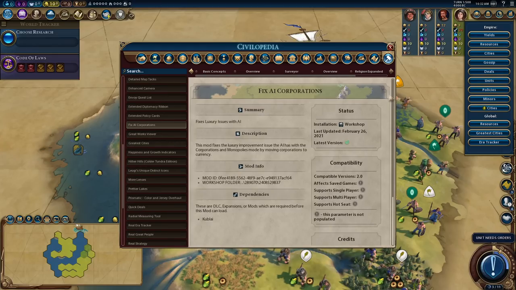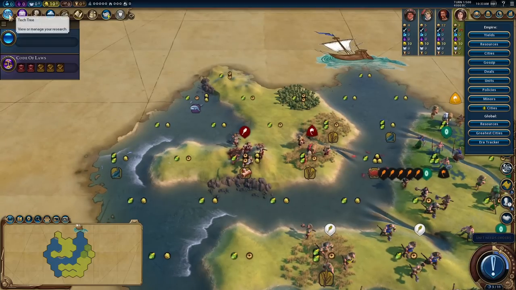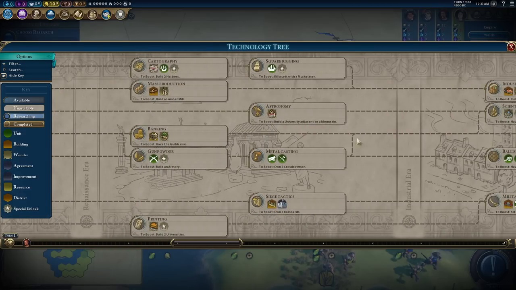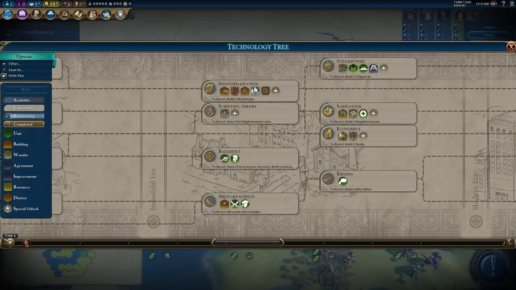We'll see. I have a mod called Fix AI Corporations. Now this should fix the luxury issues that AI has with Monopolies and Corporations mode. Specifically, and this is a bit weird, it moves corporations to currency. So you'll see that corporations now exist on currency. You still can't make them until you get down to economics. That's hard-coded into the game.